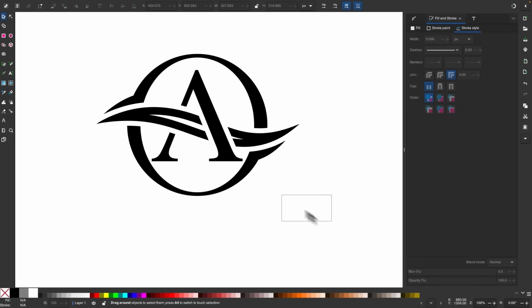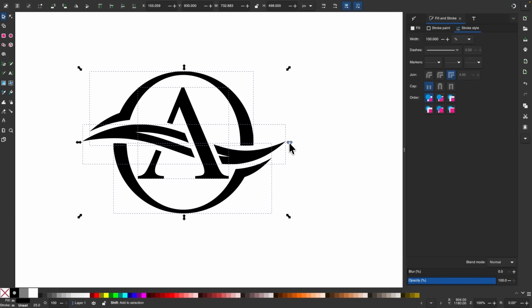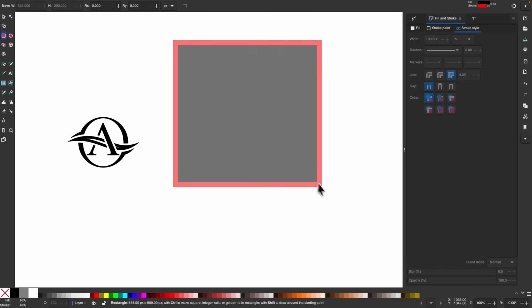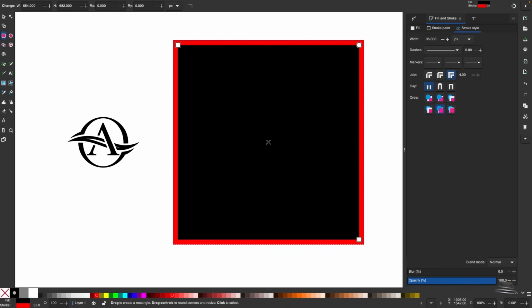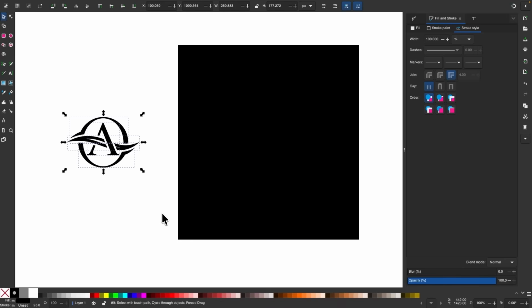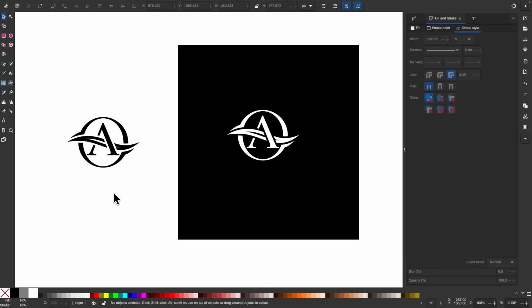So at this point, we have created a very simple, very versatile logo. I could change the color of this and even use it on darker backgrounds. So if I were to make this black, let me scale this down. If I grab the rectangle tool and draw a shape, let me bring the opacity up. Let me get rid of the stroke. I could take this logo and duplicate it by pressing Command D or Control D, and place it on top of that dark background, and I can make this a lighter color like white, and you can see it retains its versatility.